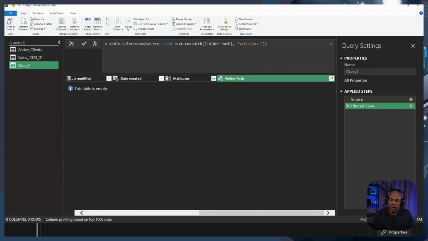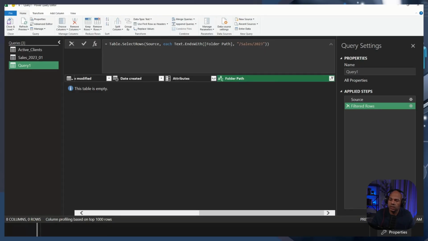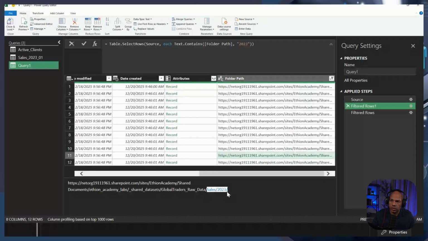Click OK. Okay, that didn't work. Let's see. Sales is capital S. So another lesson: PowerQuery is case sensitive. Although I typed the right word, the S is capitalized in one, and I did not capitalize it in mine. So for some reason that is not working. So why isn't it working? Well, let's see. Okay, so I was not using the last /. Contains is another thing that you can use, but I find that telling PowerQuery where to find the text that it's going to look for is a lot faster than telling it to look anywhere in the text.